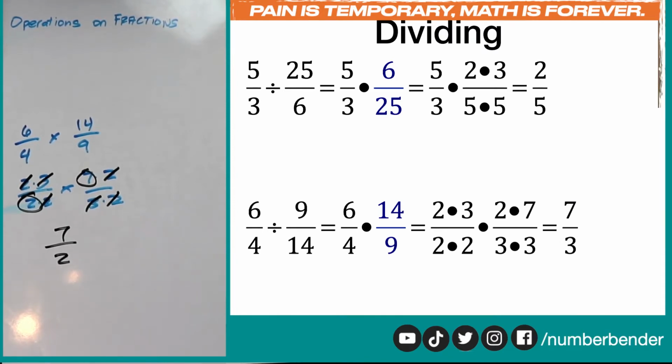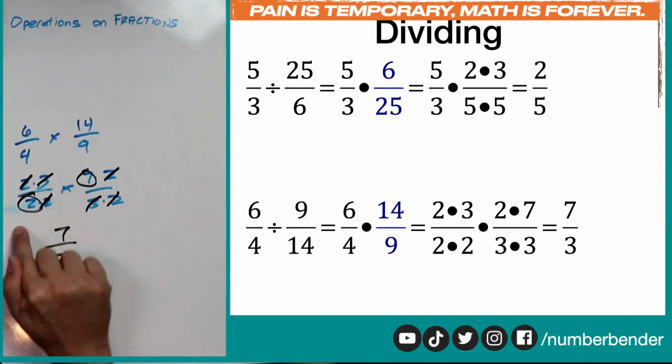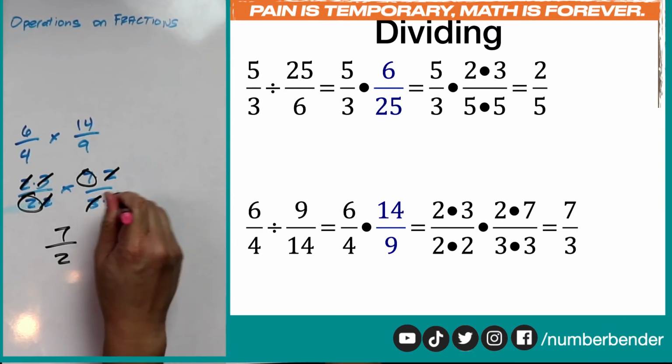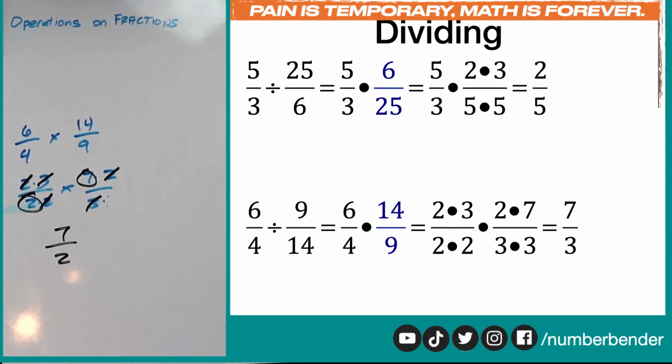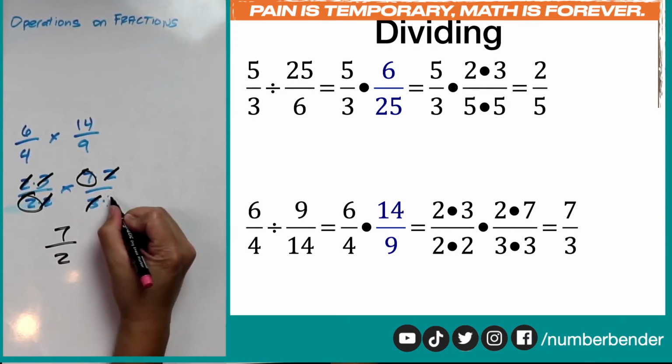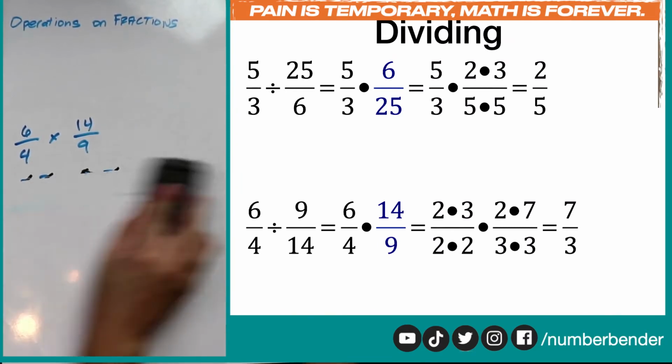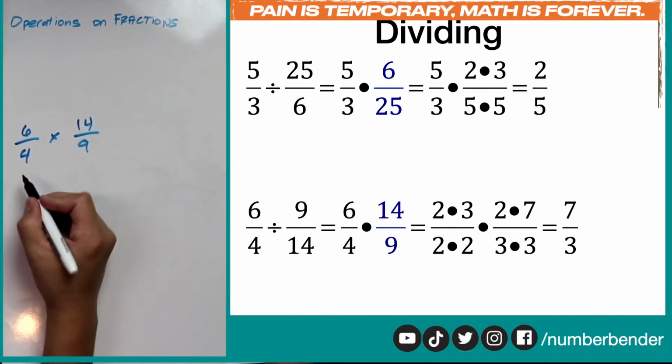So this will be the quotient of our second example by prime factorization. Actually, 7 over 3, not 7 over 2, because 4 is 2 and 2. Oh, I missed this one out. This is supposed to be 9 is 3 and 3 and not 3 and 2. So good thing that we caught that error. And by doing so, we'll get 7 over 3. So let's do it again.